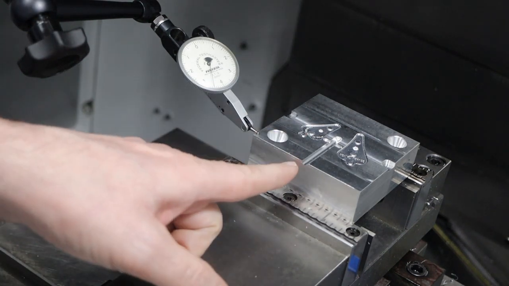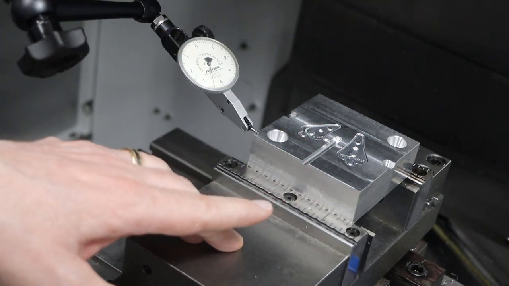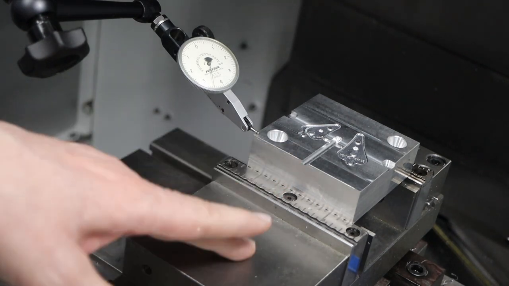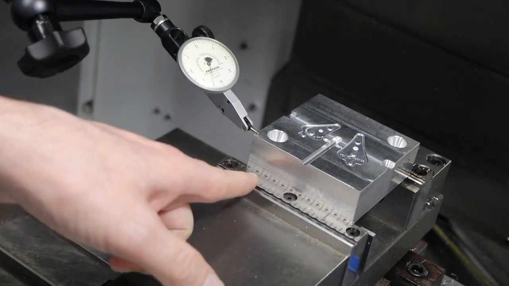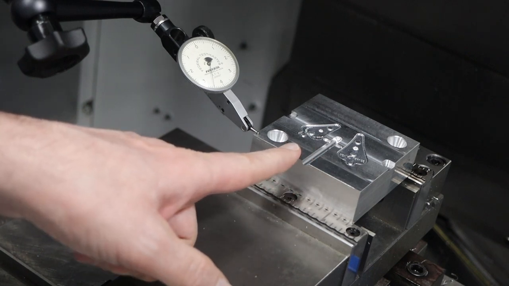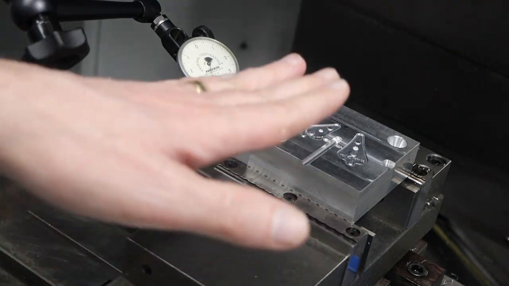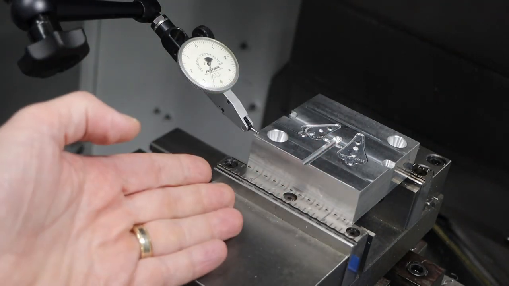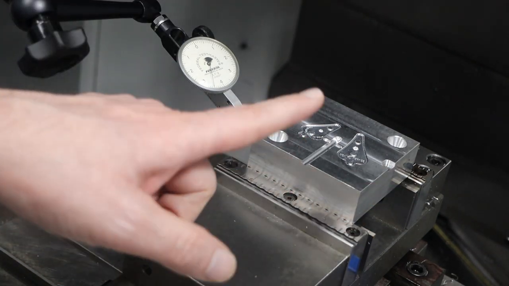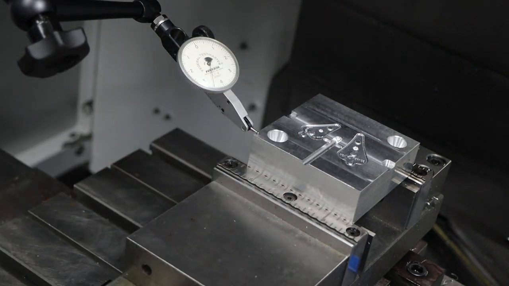Initially, I thought that was a problem because that's quite a bit of rise. And then one of the things I learned from discussions with my viewers is that generally you want to use the serrated jaws only for the first op. When you're going to be flipping it over, if this is at a slight angle and you flip it over, then put it on the parallels and not the serrated jaws.